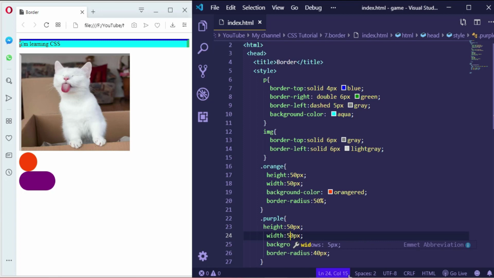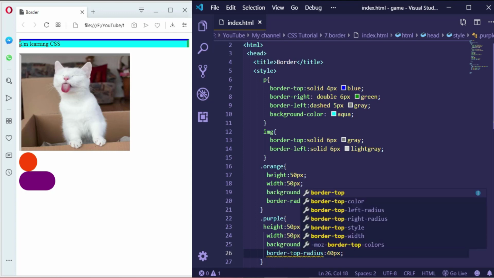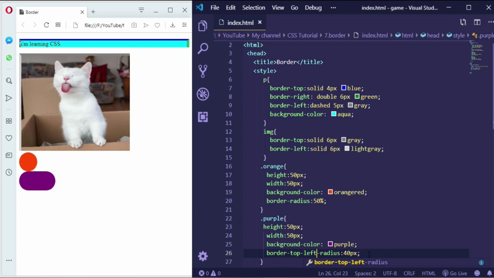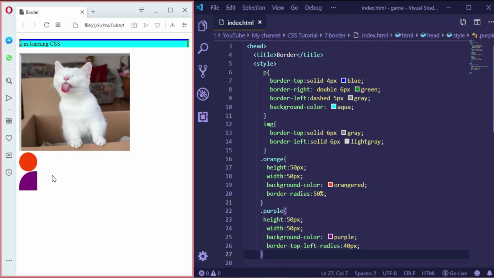So we can also specify border radius for each corner. So I can make border top left radius, let me see. It will be in this shape. So here is a rounded corner from top left, as you see.